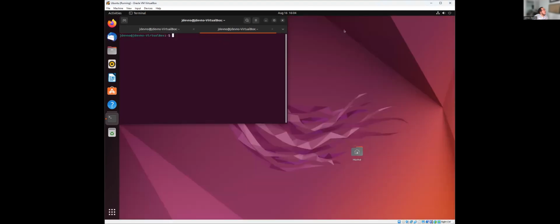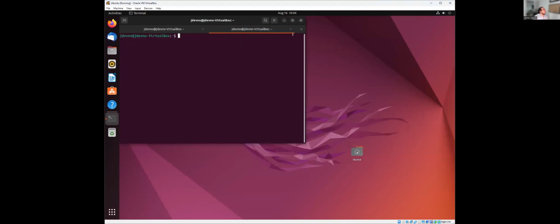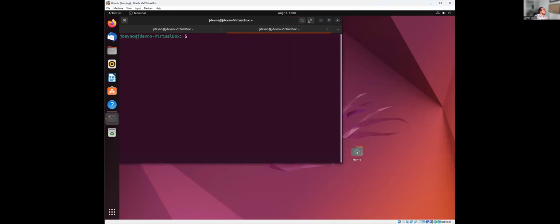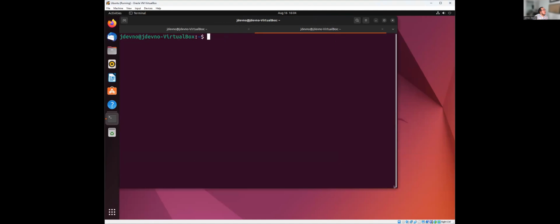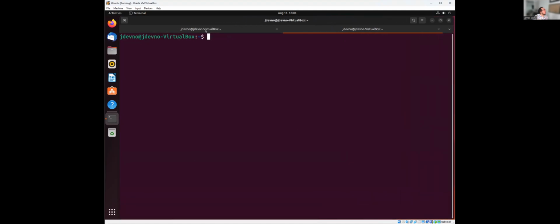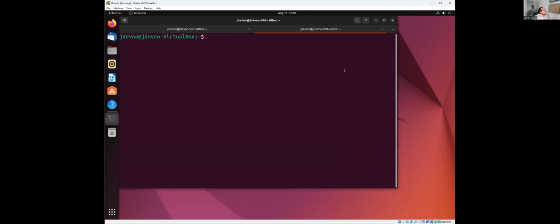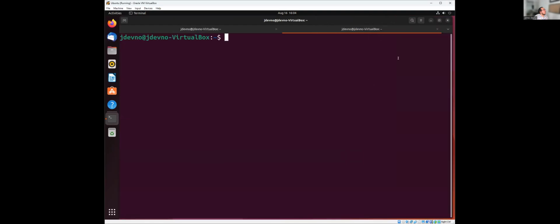So I can create new tabs, and notice the new tab is not going to be the same size as the previous tab because they're each independent instances. So if you want to increase the size of this one, you have to go ahead and increase it too. And then I'm going to drag and drop this. All right, let's increase this one more, just so it can be equal. All right, cool. They're equal.